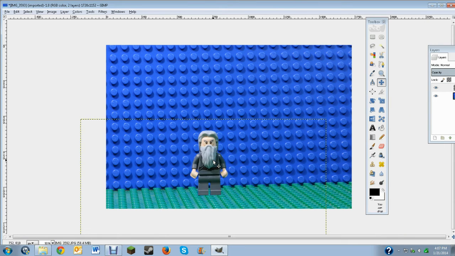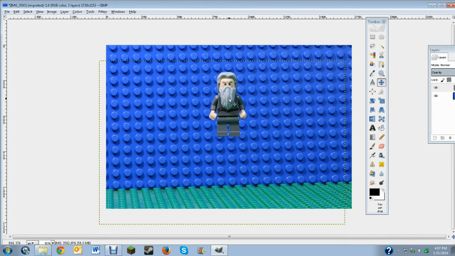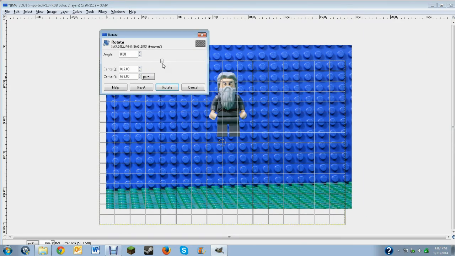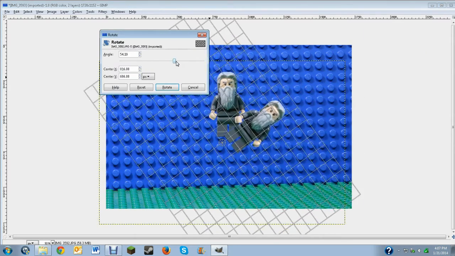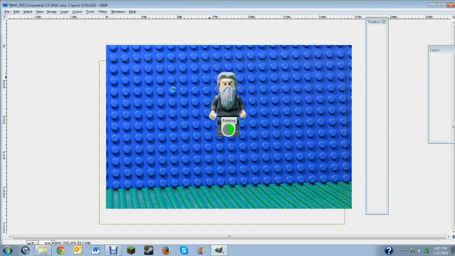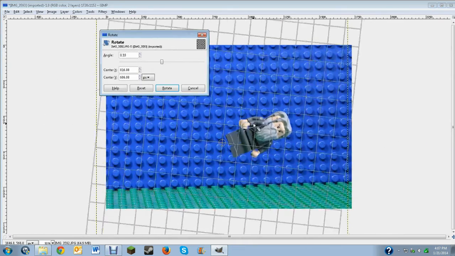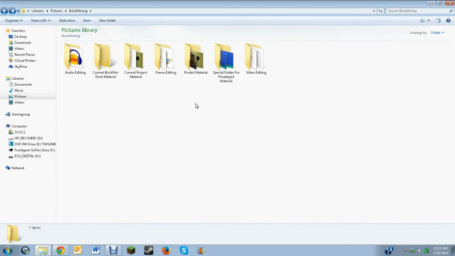He could be just barely floating off the ground here, he can be all the way up here, or even, let me find the proper tool, yes, you can rotate him so he's going a certain direction. If you're doing like a Superman style flying, then that's what this would be good for. So, yep, that's all I have for GIMP. Alright, so we've covered frame editing. Now we have to cover audio editing.